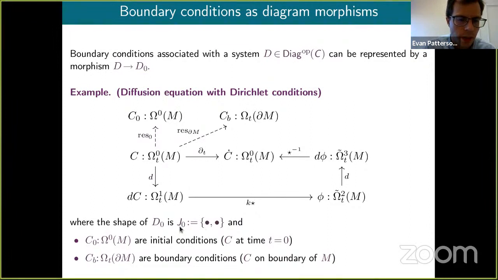And so to do this, I can take this category D to just be a discrete diagram, and so both of these, C naught and CB, the objects in the indexing category, map to the one that corresponds to C, and then indicated in dotted lines here are the components of the natural transformation. And these are the restriction maps. So this whole picture illustrates, in a somewhat not perfectly precise way, a diagram morphism.